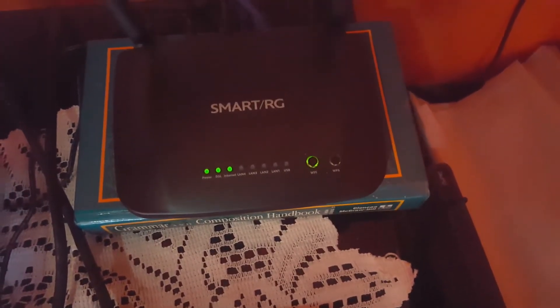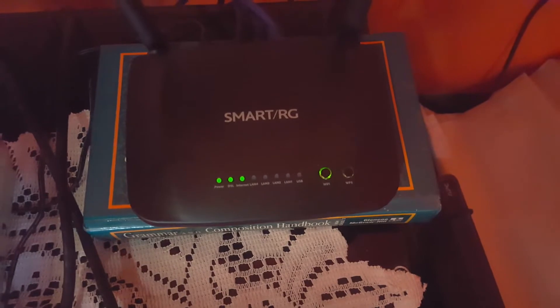In case you have a power cut, I realize that although you may have a power cut, other than your router provided by your ISP, also make sure that you have a battery backup. As you can see here, this is my battery backup and it's connected to the outlet right now.